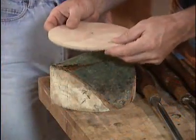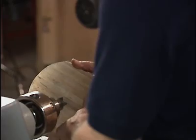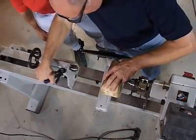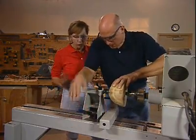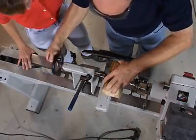Dave has already marked the center points of our maple blank and lines it up between the head and tail stocks. We can just put that right onto the points here. And we'll slide this tail stock up and do the same thing with this other side. How important is it that you get it exactly on center? Well, it doesn't have to be perfectly centered at this point.